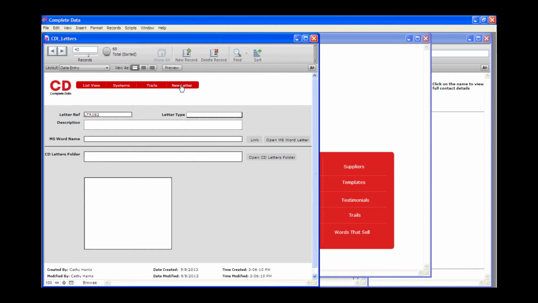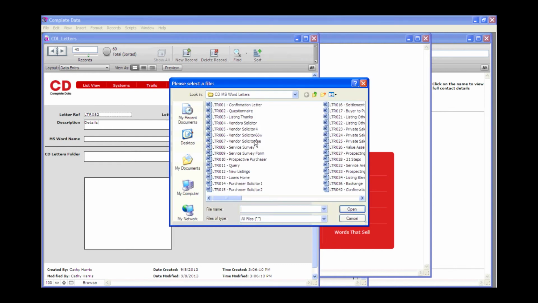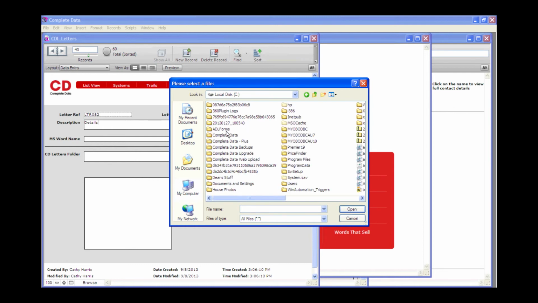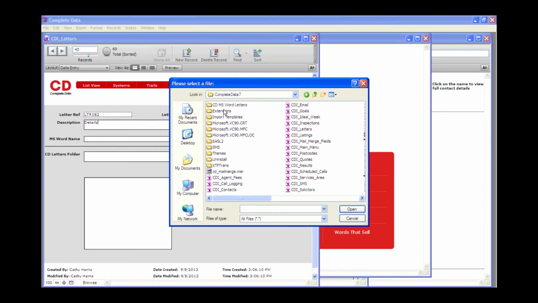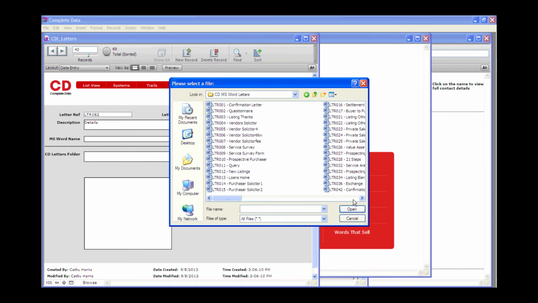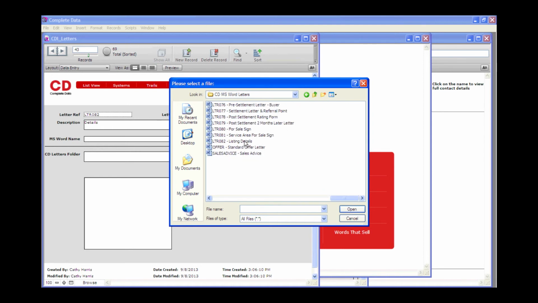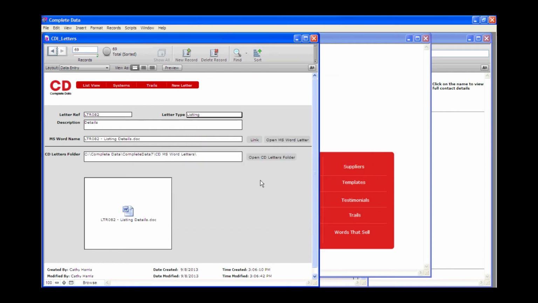So we need to select New Letter, the letter type, which is a listing letter, this is the details letter, and we need to select Link, and we need to make sure we're going to My Computer, Local Disk C, Complete Data 7, CDMS Word Letters, and we're finding our letter that we've just created and selecting Open, and we've now just linked our new letter to the database.